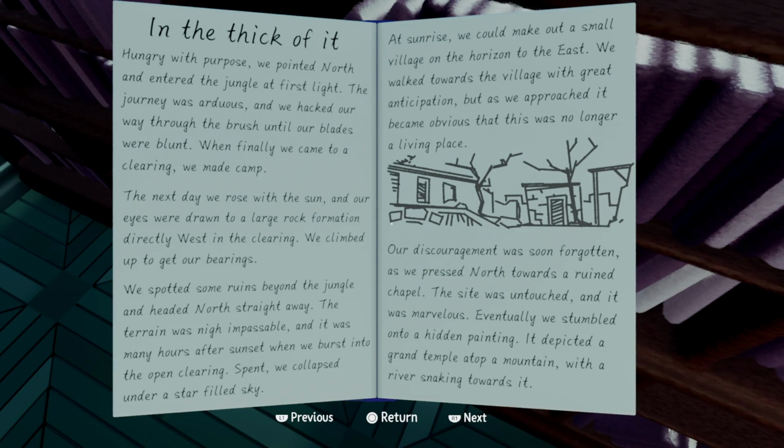The next day we rose with the sun, and our eyes were drawn to a large rock formation directly west of the clearing. We climbed up to get our bearings. We spotted some ruins beyond the jungle and headed north straight away. The terrain was nigh impassable, and it was many hours after sunset when we burst into the open clearing. Spent, we collapsed into a star-filled sky.